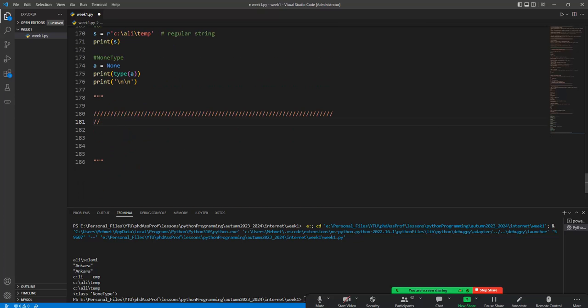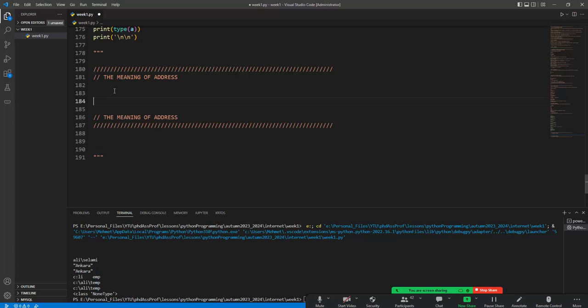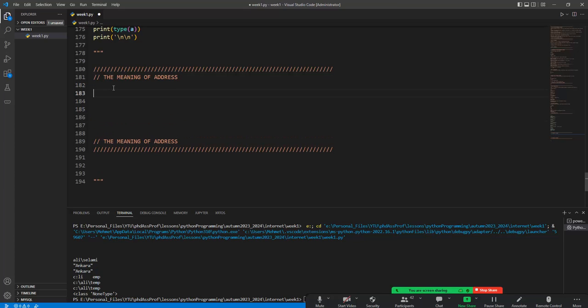So another important concept of the Python programming language is the address of meaning, or meaning of the address, because it's a highly complex concept, but we need to debate it, okay? Firstly, we need to talk about the CPU, okay?